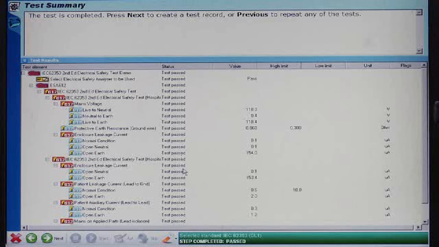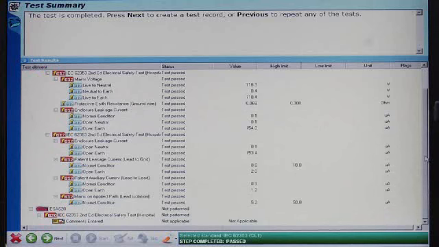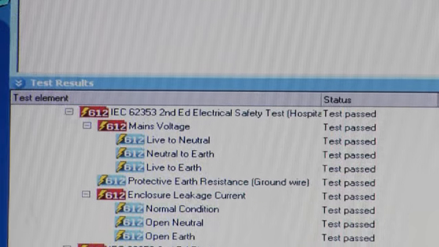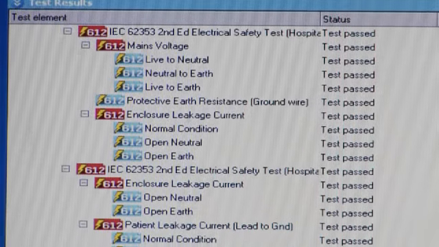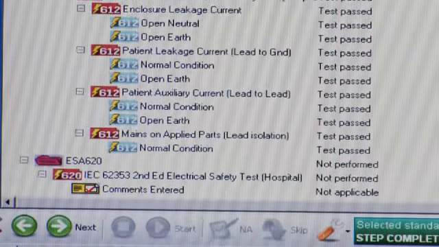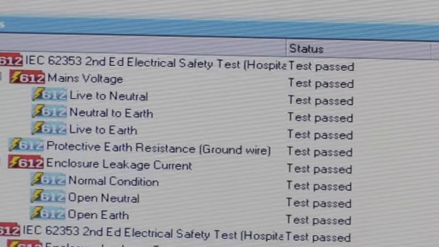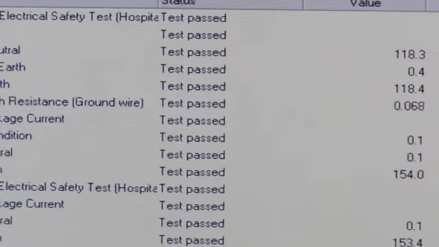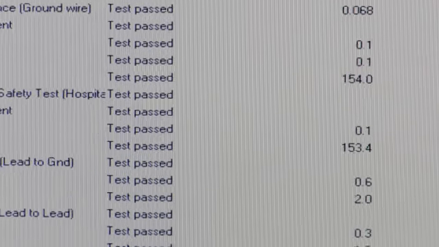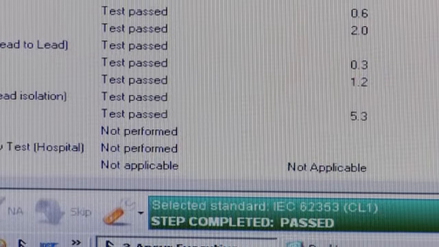By clicking next, we get to the test summary screen, which shows us in an easy-to-view way all of the tests that were done, the test results versus their testing limits, whether there were any failures, and whether we need to worry about going back to try and correct any particular failure, because the overall objective of this testing is to get as many medical devices through with a status of pass as possible, thereby limiting the number of medical devices waiting in the repair queue for us to troubleshoot and take corrective action.